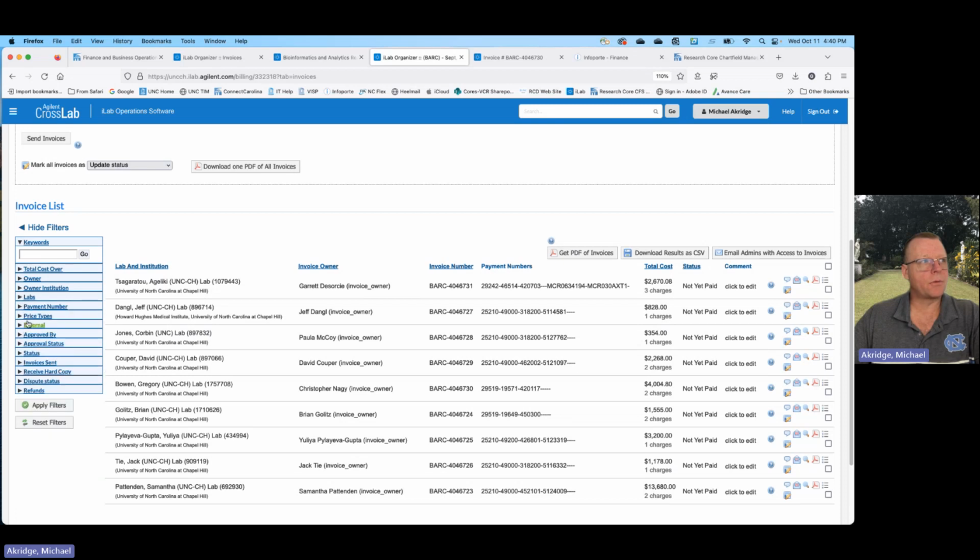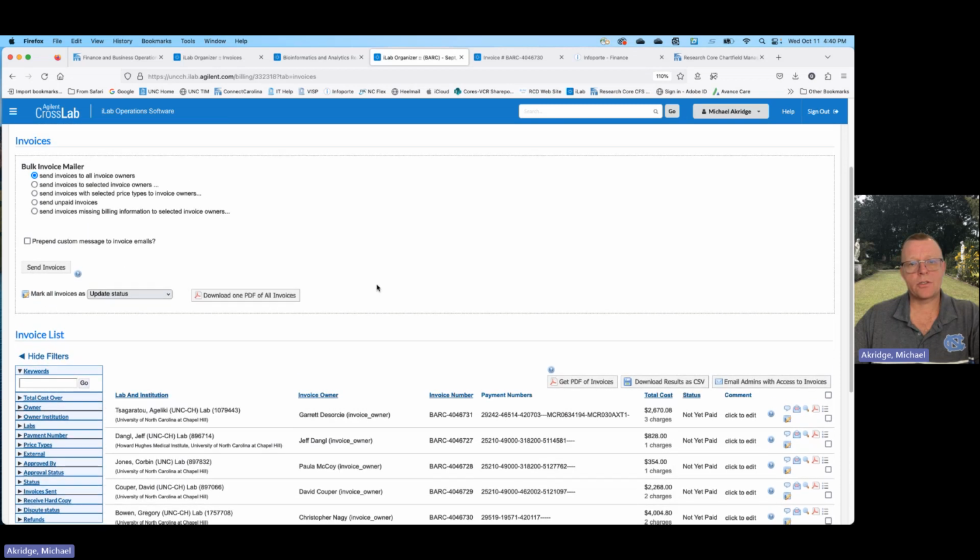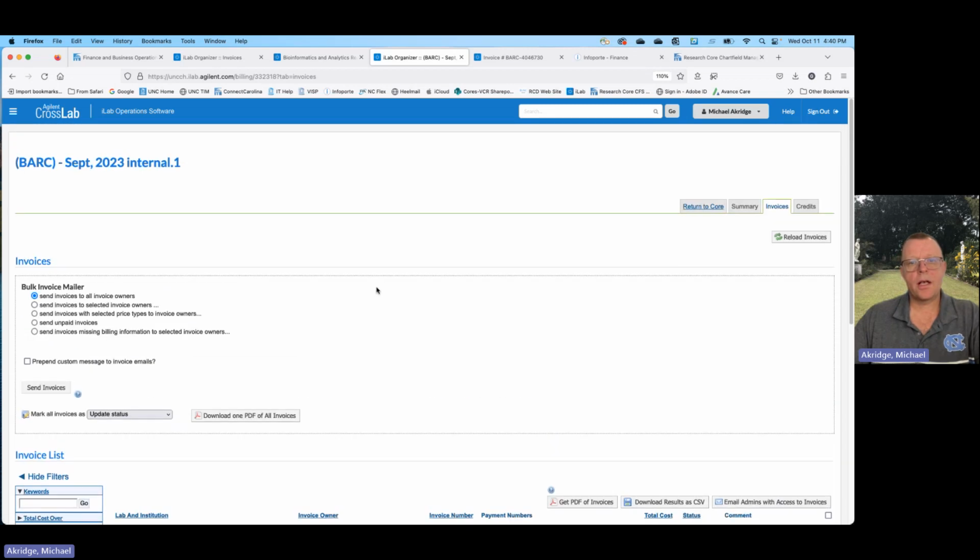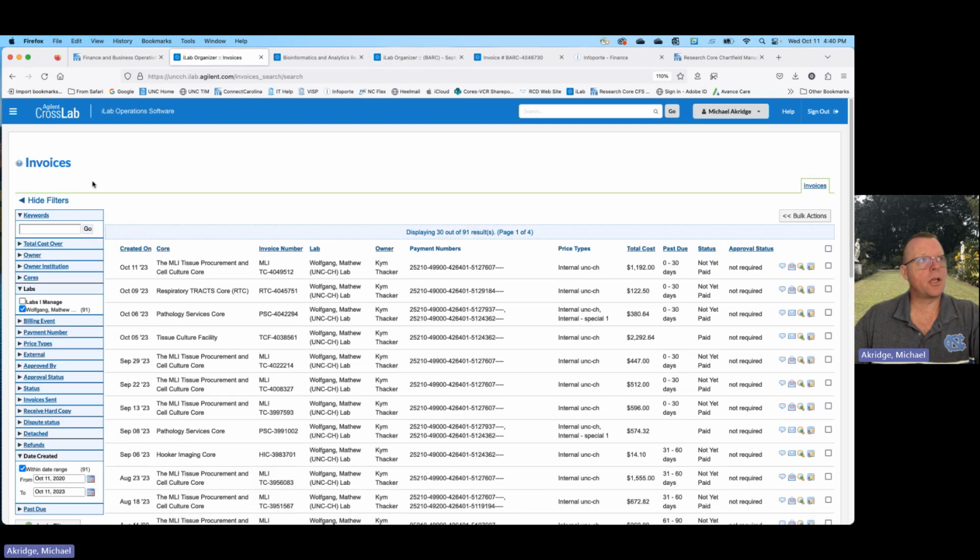So you can use your filters or payment numbers here, but you do need to know where that event was. Again, if you're looking for a very specific invoice, I do not recommend this way to search for an invoice for the cores. I'm just showing it for the core so they know that they can look up invoices here as long as they have some decent information to go by. It's just a little bit easier. But the easiest way to look for a very specific invoice is to go to the invoices lookup screen and do your filtering from here. That way you can see that.